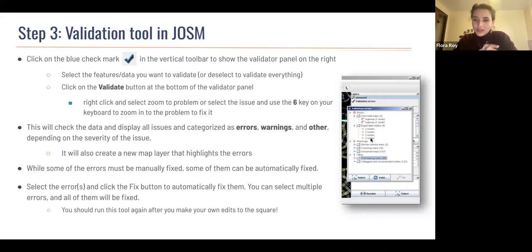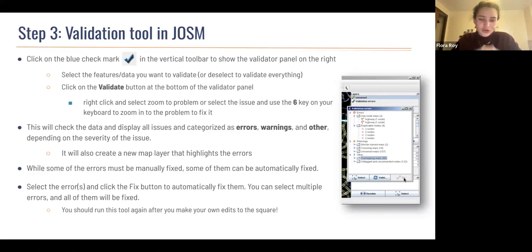Once you've selected it, you can either hit the button at the bottom right here and click fix, but there are also many errors that need to be manually fixed, where you actually need to go in yourself and move a node or unconnect different ways, or whatever it is that you need to do. Even when I do the automatic fix, I like to go in myself and zoom in before I hit any automatic fixes, just to make sure that it's actually doing the correct work.